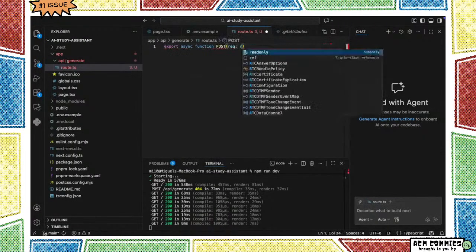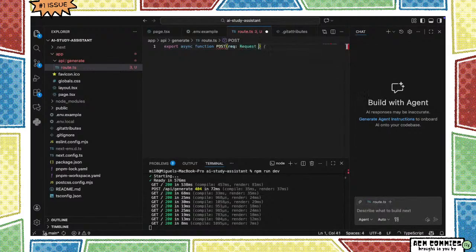So to first create this, we're going to need to export async function, post, request. Oh, it fills it for me actually. And then how I call to this file is it's going to take this async function and run it on a server. So this async function will run constantly. This is where the AI goes. This is where you make your instructions and everything. This is where all the important stuff goes down. So right now we're just checking the back end.